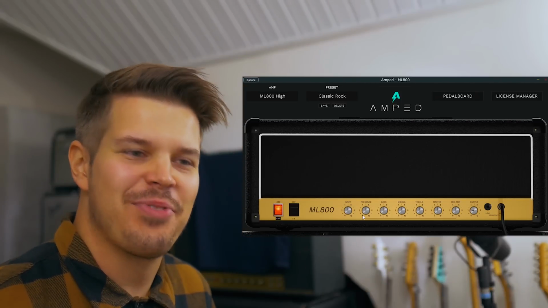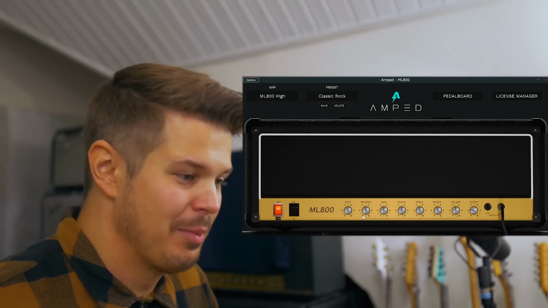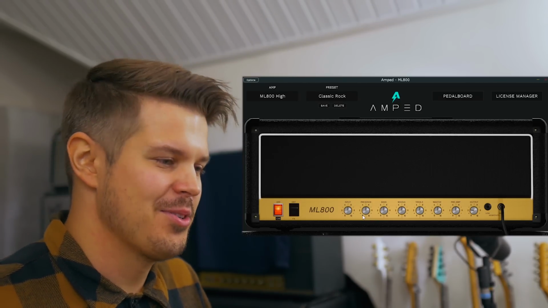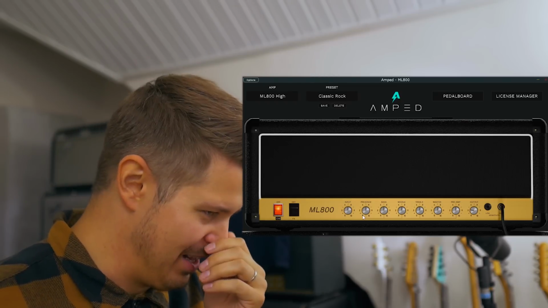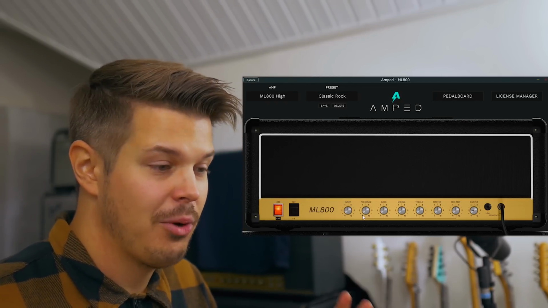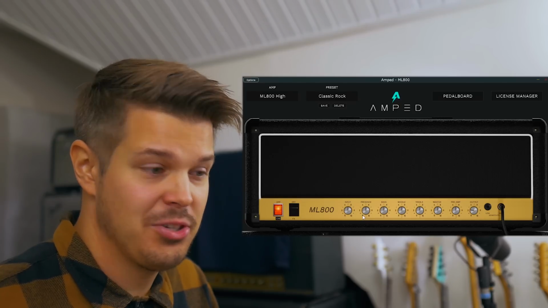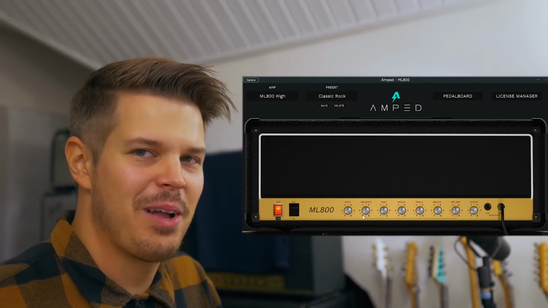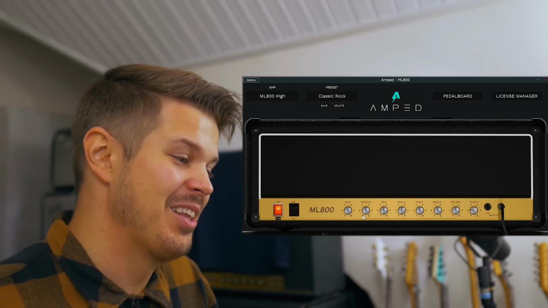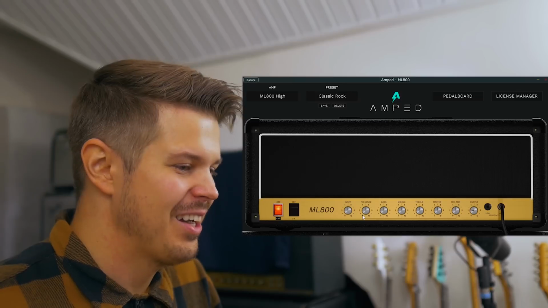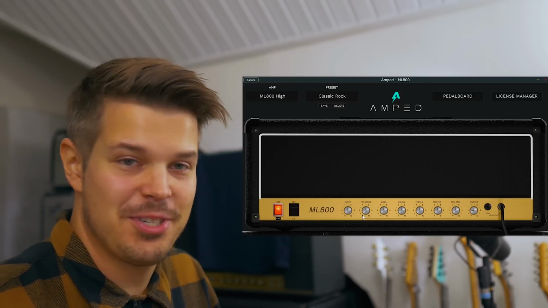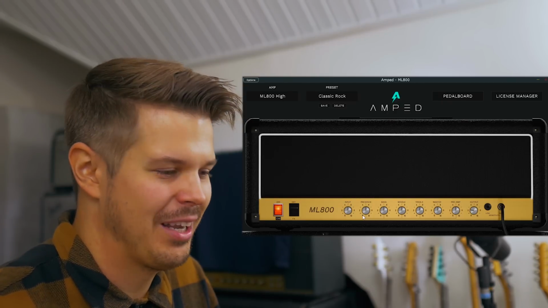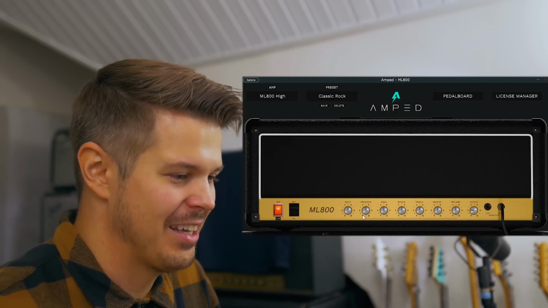So you rarely get this feeling out of a plugin where you feel like, oh man, I need to turn down the volume. I'm not sure if you have experience with using a real tube amplifier like this in real life, but the volume you'd have when you do that is so loud that you don't want to be anywhere near this. And doing this with the plugin feels just like it, even though obviously the volumes are lower here. Just puts a smile on my face, as you can probably see. I'm very happy with how well we got this done. Very excited about this plugin.